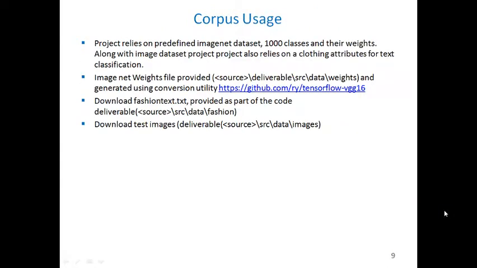Before we dwell into the results, first we'll look at what the data set was. Since this was focused on fashion, we used ImageNet, but there were very limited classes in the ImageNet dataset that catered towards fashion. They had a lot of cats though. We also downloaded weights from a conversion utility, and those were fed into the neural network.